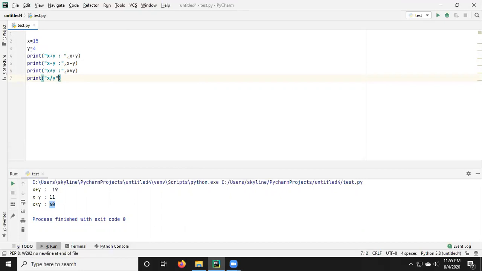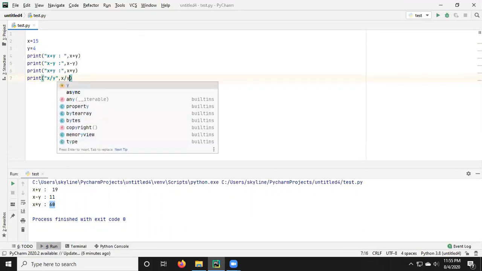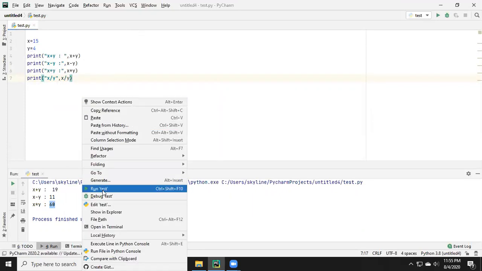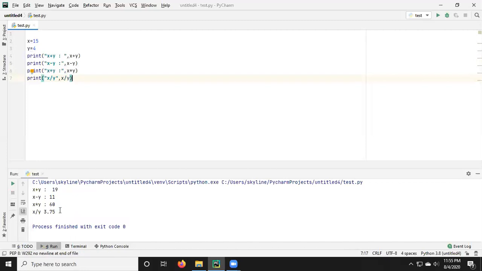Now this operator always gives output in float format. So 15 divided by 4, sorry, not 4, just write y. Now when I execute this, you will get output in the format of float: 3.75. I just forgot to write a colon here.